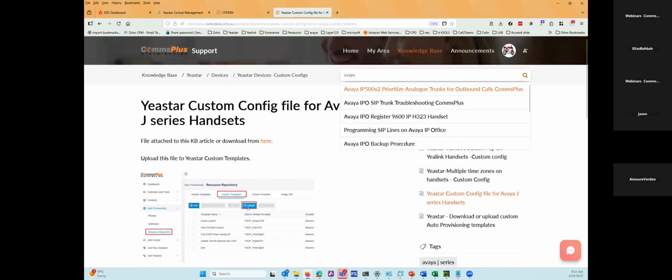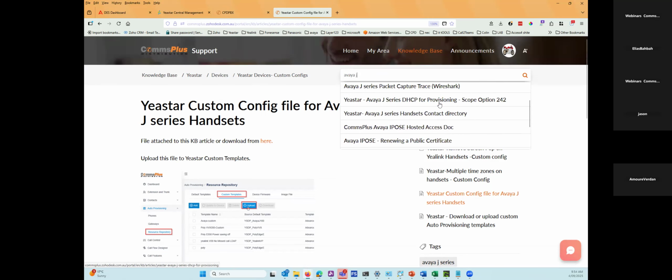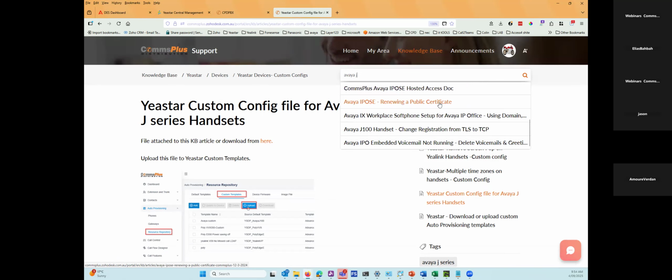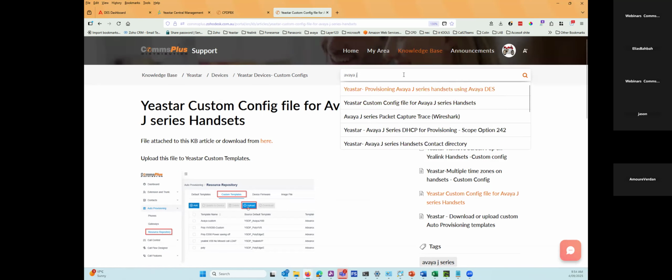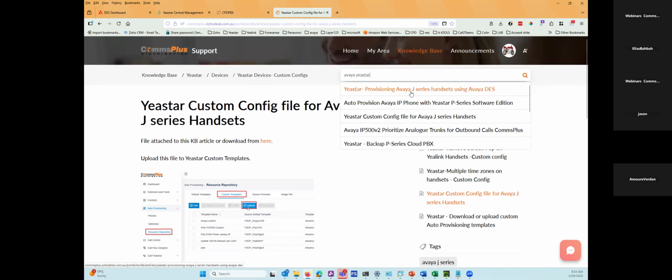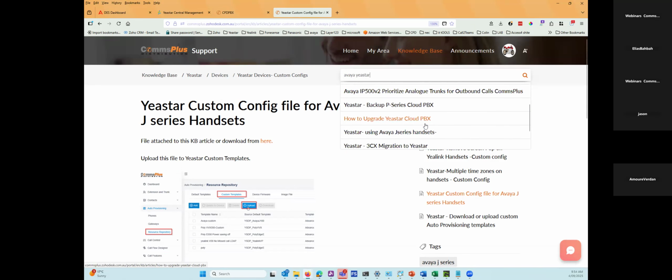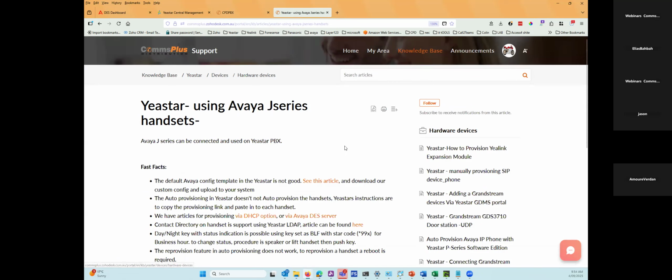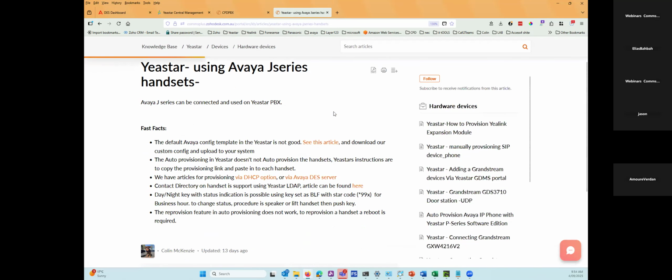But to answer your question, Jason, you use that park and retrieve feature. You just press the button, because otherwise you'd press the button and it'd put you on hold. That's right. I've got my phone up, but I can show you. You put it on park with that park and retrieve, and then 6001, whichever it is. You then just single press on the button on the retrieving phone to pick it up. You don't need to go speaker. Okay, that's much better.